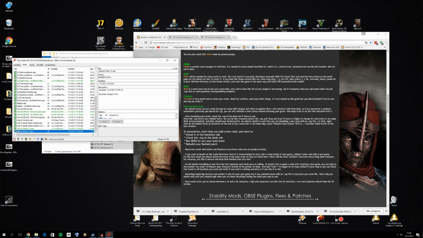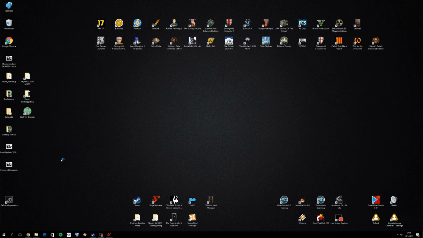Okay, then make sure you recheck your ESPs which have the plus icon after they needed to be disabled for rebuilding the bashed patch. And then there's one thing left, of course, and that is checking our Oblivion. We have to make sure everything works fine. Let's see, I can delete all these mods because I actually did copy them instead of cutting them to my mods folder. So let's start our Oblivion and then I'll see you guys in game to make sure everything works fine.